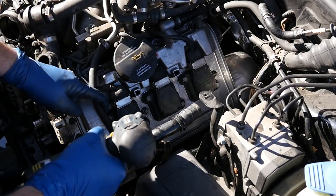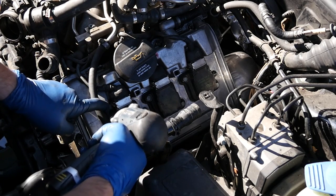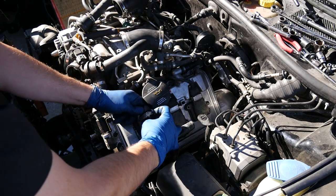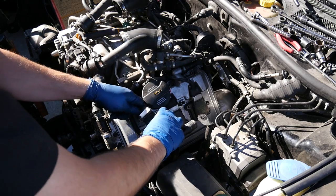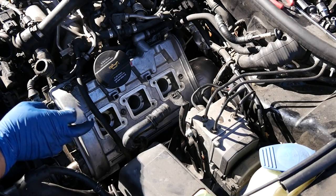All right, next we'll remove our coils, and each coil looks to be held in by two 10 millimeter bolts. In order to remove these from their connectors, you just push up on this metal clamp and then remove it. So after doing the same thing on the passenger side, we come over and I'm gonna remove our valve cover.